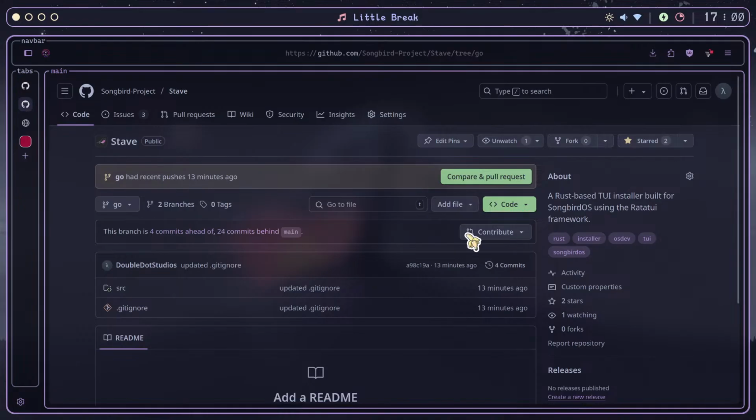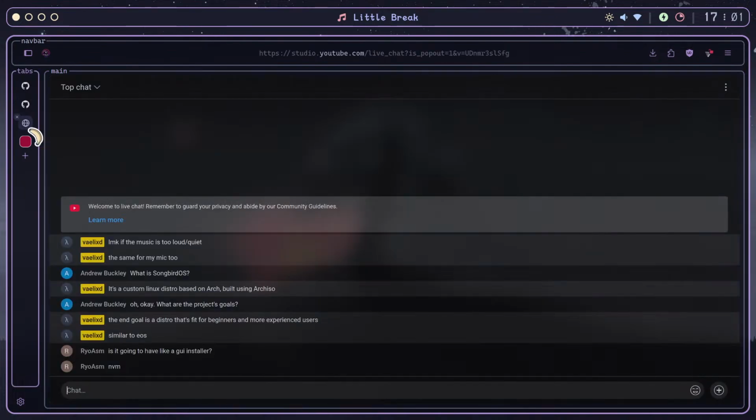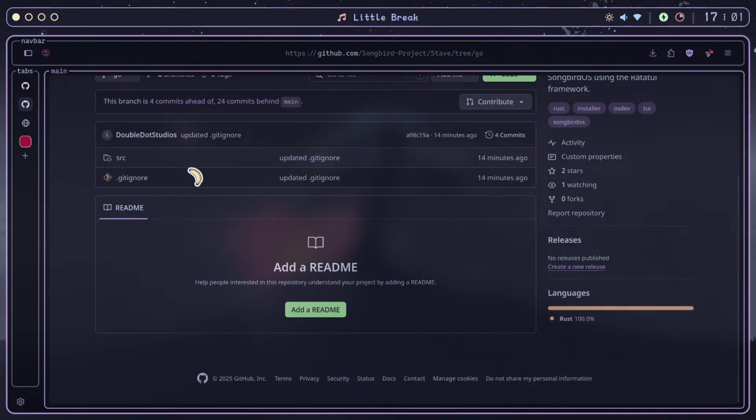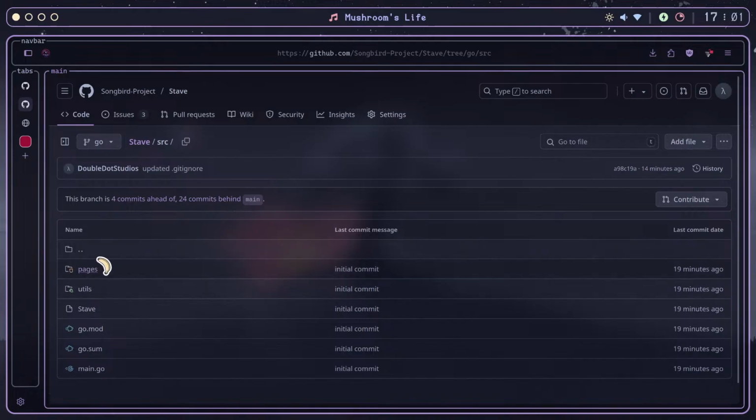Yeah, it's a TUI installer. So it means that we can have an ISO that's pretty much as minimal as we want, because it provides an easier interface than just a CLI, but it's also not integrating a desktop environment or window manager. So it's manageable for more experienced users and also beginners. Yeah, this is the Go branch, the new version.